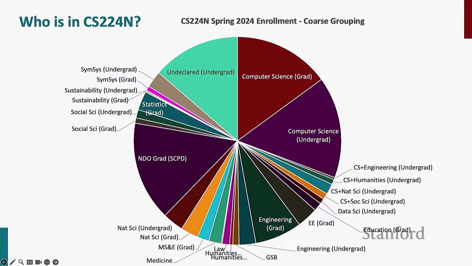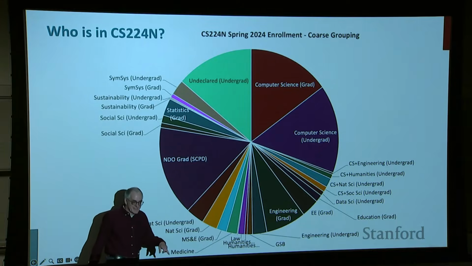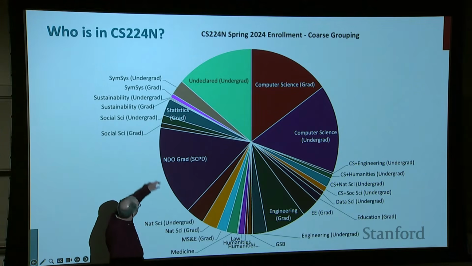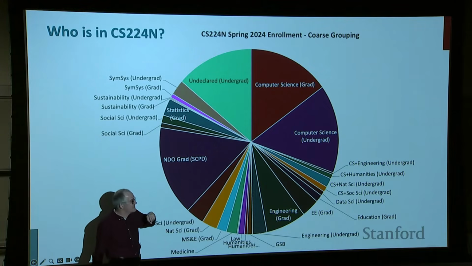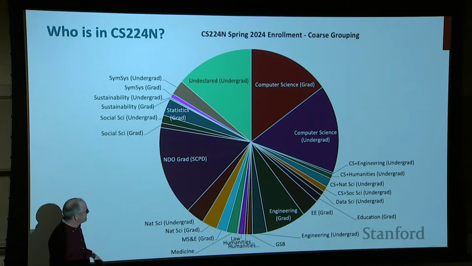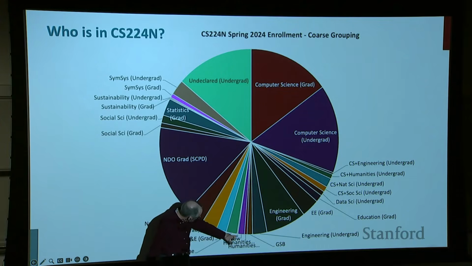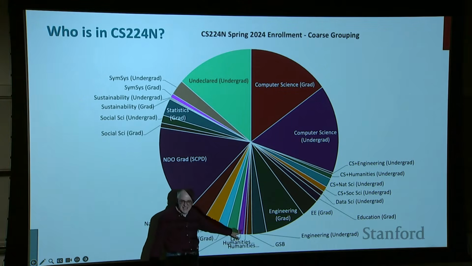And if you're not in one of those 4 big groups, you're in the other 40%, and everybody is somewhere. So there are lots of other interesting groups down here. So, you know, the bright orange down here, that's where the math and physics PhDs are. Up here, interestingly, we now have more statistics grad students than there are SymSys undergrads. It didn't used to be that way around in NLP classes. And, you know, one of my favorite groups, the little magenta group down here, these are the humanities undergrads.